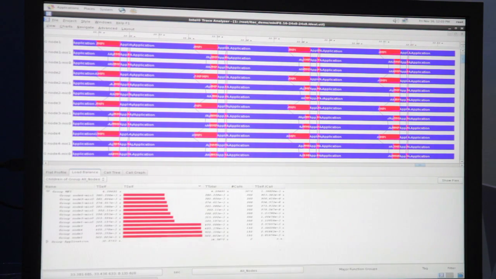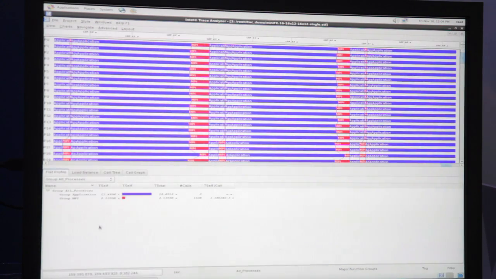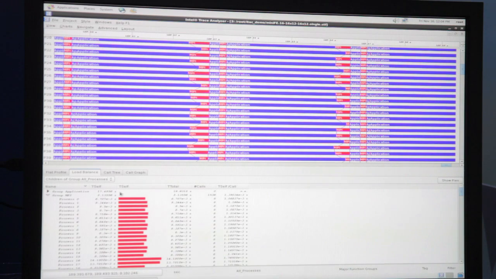If you look at the group MPI and then you sort it, you see that it's very irregular. So probably what I need to do is take some of that work off of the mic cards, off of the Intel Xeon Phi cards, and put it back onto my host. I actually have a comparison trace of that, which is at the bottom here. This is literally the same application. I didn't have to change anything. The only thing I changed is that instead of running 24 MPI ranks, I've decreased that number. I'm now running 16, but I'm starting 12 OpenMP threads for each rank. You can see that the load balance for that is a lot better. I can scroll down a little bit, and in the load balancing chart at the bottom, the MPI segments are a lot more even.